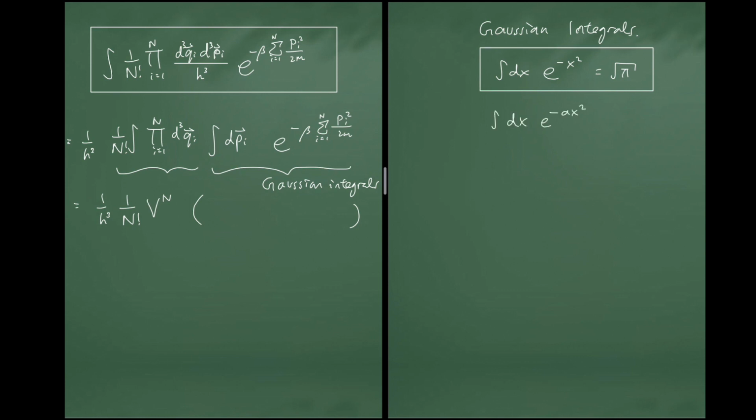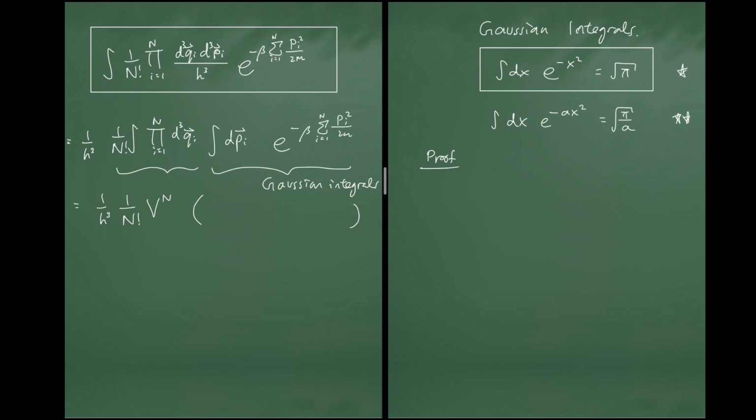For example, if I have a coefficient in front, this is easily done by a simple u substitution, and the answer will be the square root of pi over a. These two are pretty standard results that would be very beneficial to have memorized. But I would definitely start with the first one, having this come into memory, and then if you have spare memory in your head, you can remember this secondly. So why is this? Let's make sure we understand how we do that.